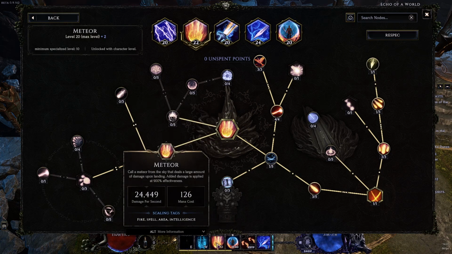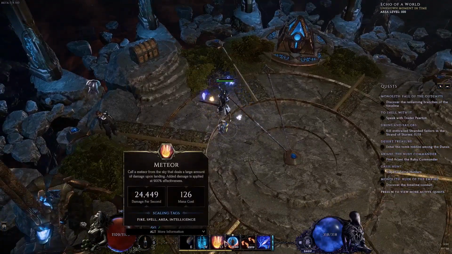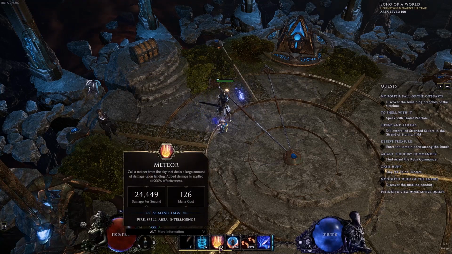So even though the tooltip isn't super high, we are definitely doing over 200k DPS with meteor whenever it procs, and we're proccing it about 3 times per second. So just take that into consideration for the actual DPS. More like about, I'd say, 500 to 600k DPS just on the meteor.